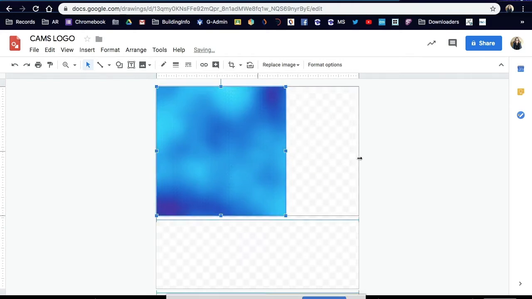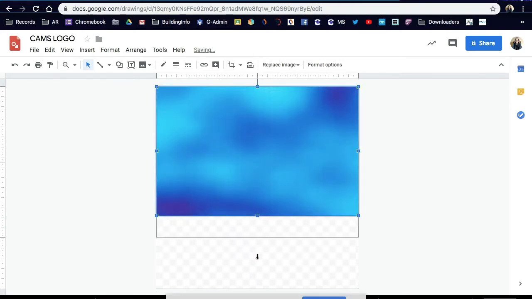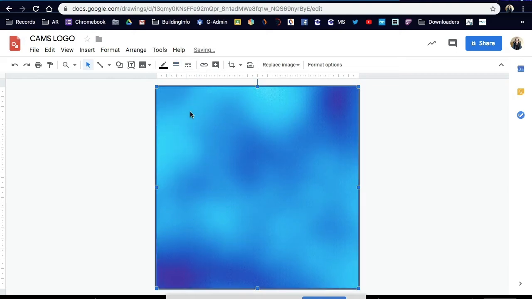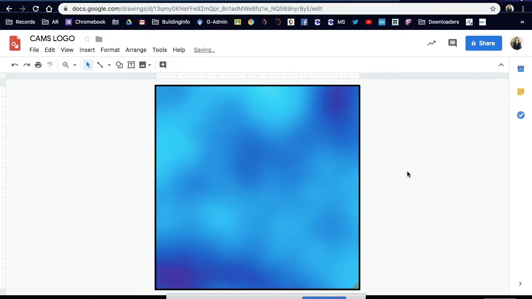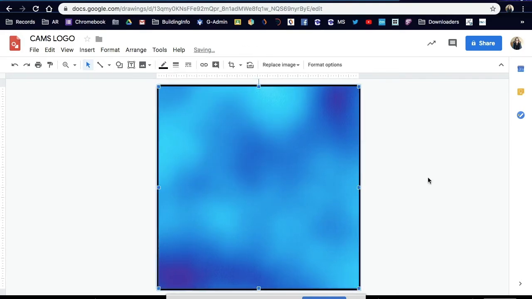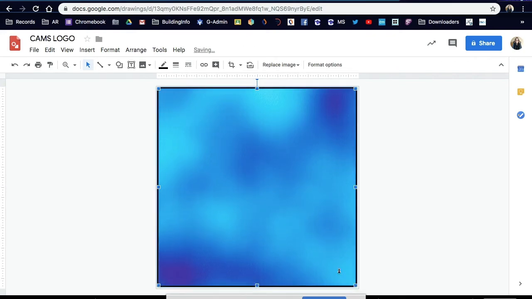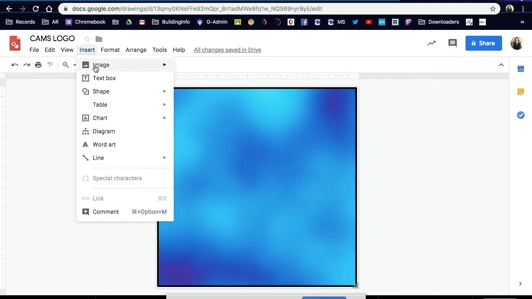Once you insert it, take the points and resize it so that it goes to the edge of your canvas. Don't go outside the edge of your canvas because this will cut off your image whenever you go to save it later. So what I'm doing here is adding a border to my background, changing the thickness of it. I changed it to blue, didn't like it, so I went back to black so it stands out a little bit more. And now what I'm doing is just squeezing in my background so that it leaves a little bit of edge near the canvas edge. You can also use your arrow keys to move your images precisely.